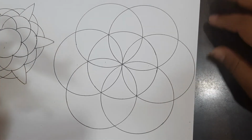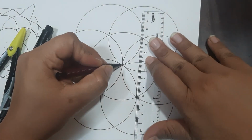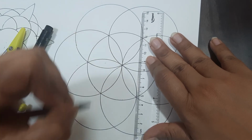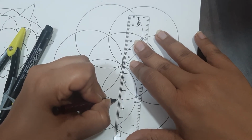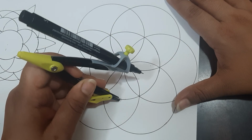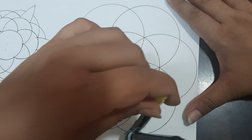So this is again a spirograph, and you can modify it. Modify it as in, now I'm going to place another center. So I'm taking my first point as the center of the circle and this intersection, and placing my center in the center of this line. So now again the radius is fixed, it is 4 centimeters, and I'm going to draw more circles here.